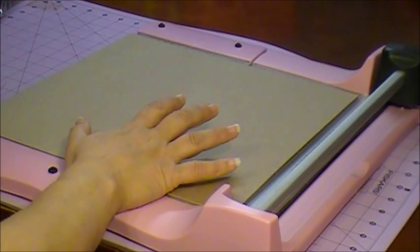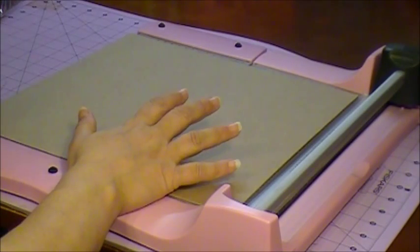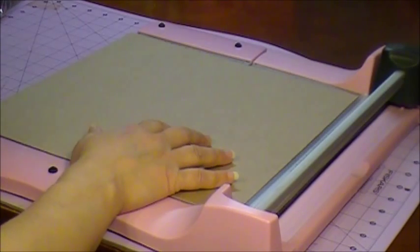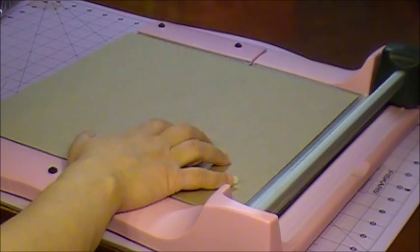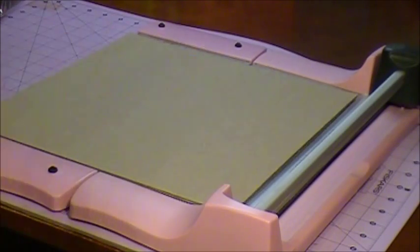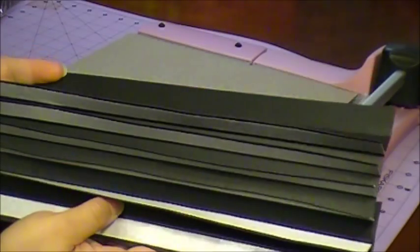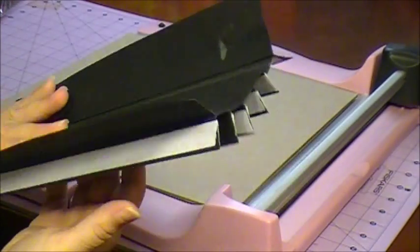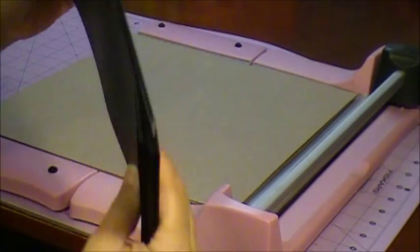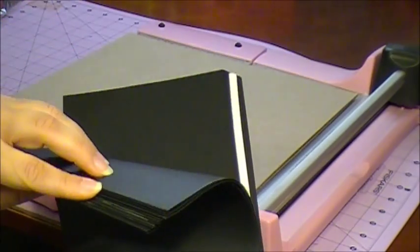And when I was going through looking at my Halloween paper, since this is going to be a Halloween mini album, it's not so mini anymore, I decided that I wanted to do it in black. So while I was waiting for the chipboard, I went ahead and made all the components we made in craft cardstock in black. So this is the binding, and these are the base pages in black.